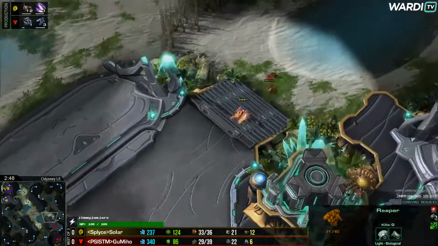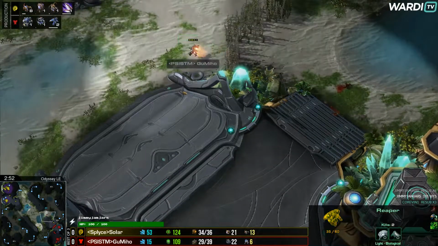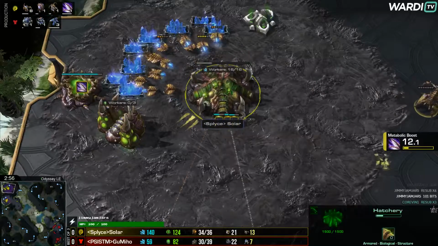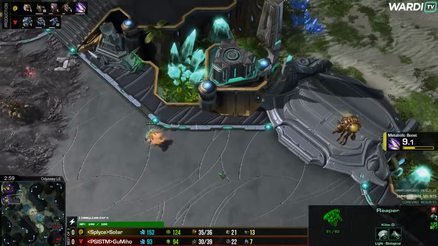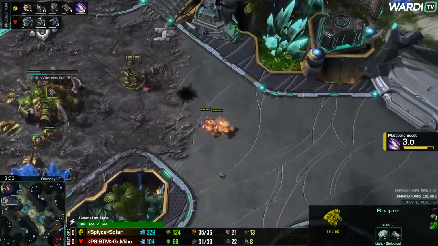As Solar here, a couple lings across the map will not do much, of course, because it's multi-racks Reaper, but now he knows about that. And he's able to start making up some more lings. This was a gas pool hatch opening from Solar, as we set on up, and let's have a little bit of a look to see how this is going to be going over the next few moments.